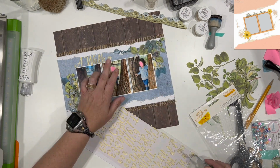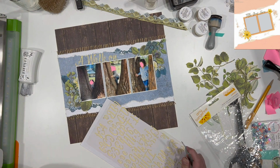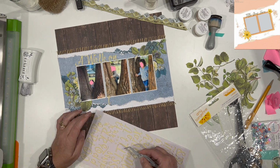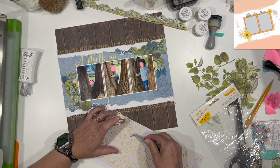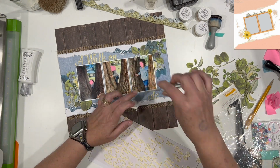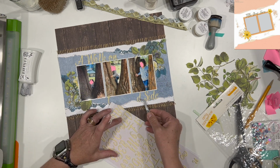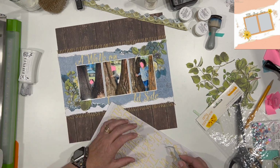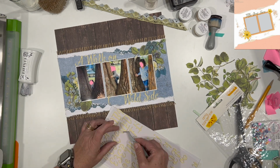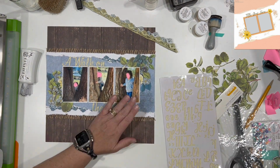I have these really old thickers in my stash. I still have a ton of thickers. I do use my dies to create a lot of my titles, but today I'm using these thickers. I'm trying to work through a bunch of those in my stash and get them on the page and out of my stash so I can free up some space and get them used. But these are old. They're from Amy Tangerine, and they are kind of plasticky. I don't know exactly what they're made out of, but I am going to use a little liquid glue on the back of my hand to adhere these down as soon as I figure out the placement of them.